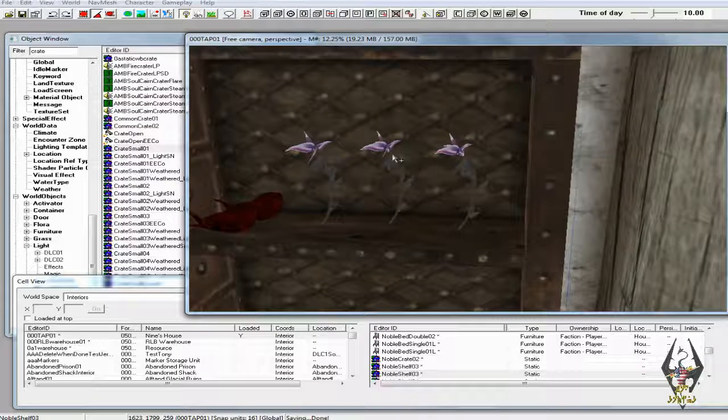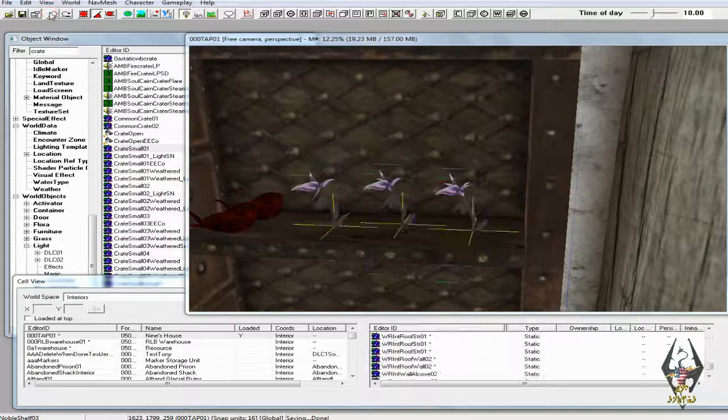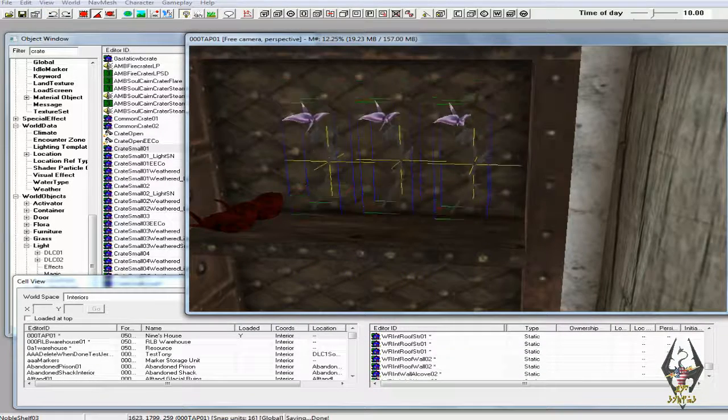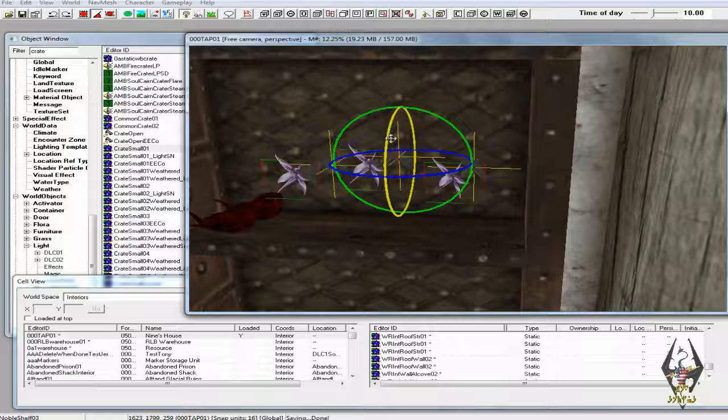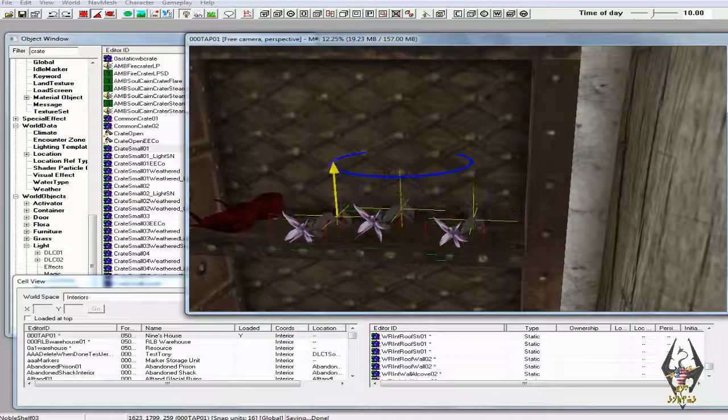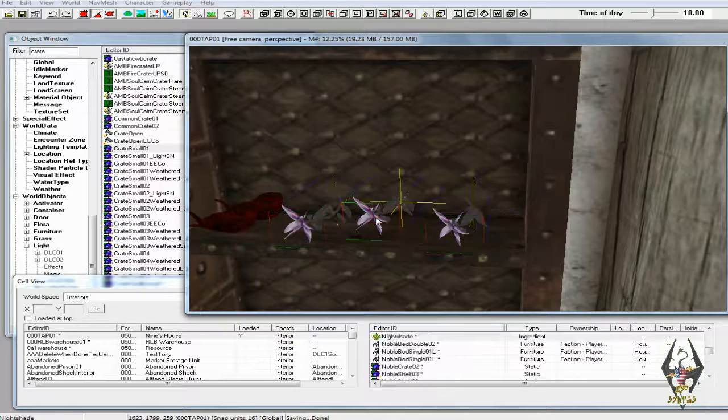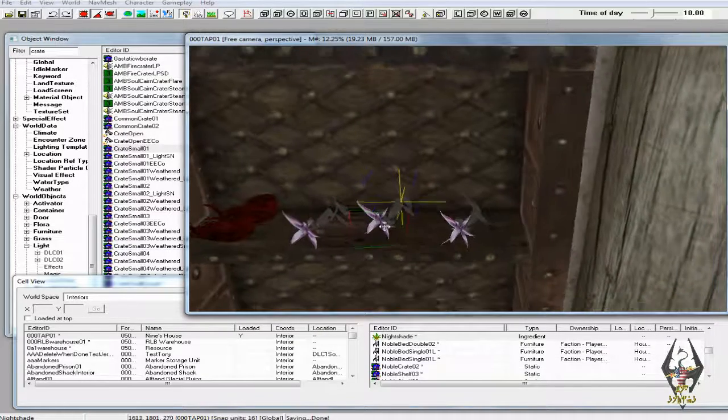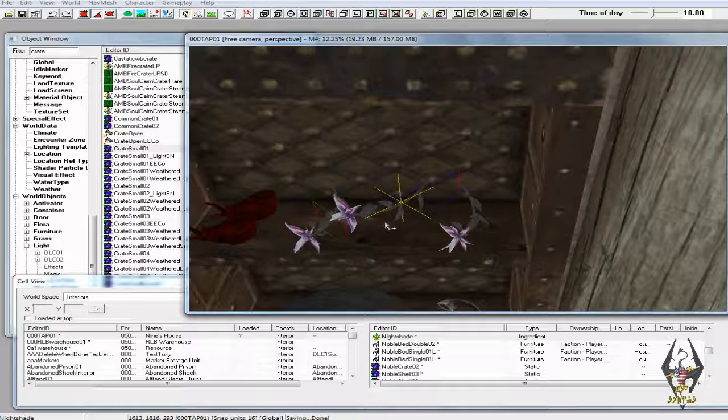So try that again like that, and I'm going to push my W key, turn that off, and I'm going to go ahead and drop those down. Now with each one of these I'm going to turn it.